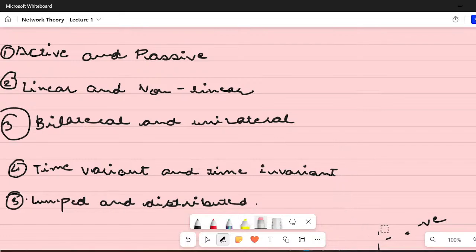Now, again, this was something that we discussed yesterday also. What is a lumped and a distributed network? Okay, in a lumped system, any element which is physically present would be a lumped parameter. In case you've heard about transmission lines, the lines which bring electricity to your home, these lines are distributed. These lines are an example of distributed parameters, because you don't see a resistance localized to a particular point.